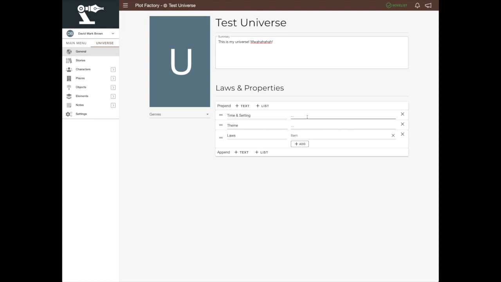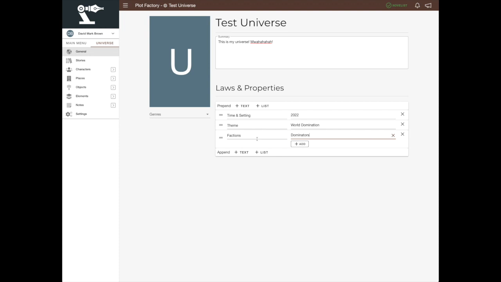So let's say we're doing something in 2022, and the theme is world domination. Or you could come over here and say, I'm not really interested in the laws, but I'm going to change this to factions, and I'm being super creative here. The dominators will be one of the factions.